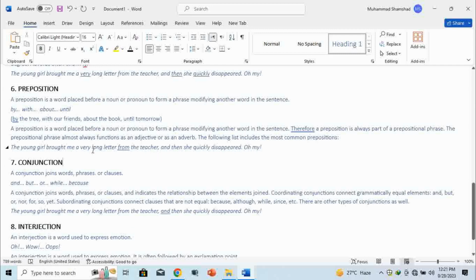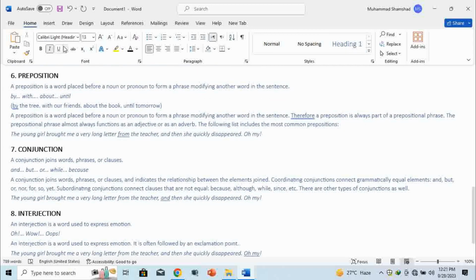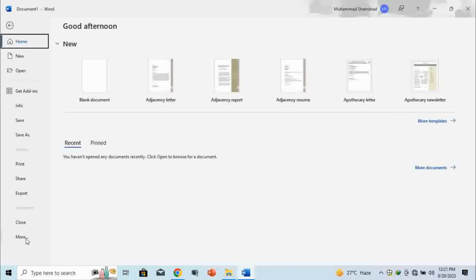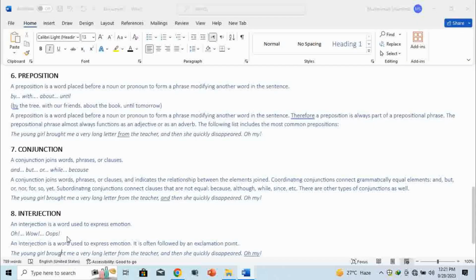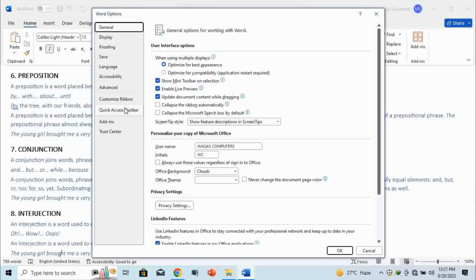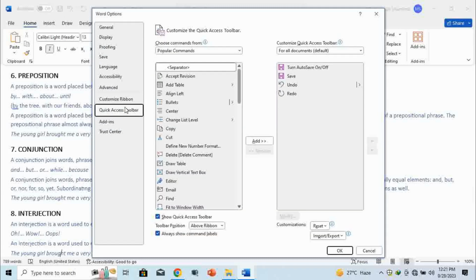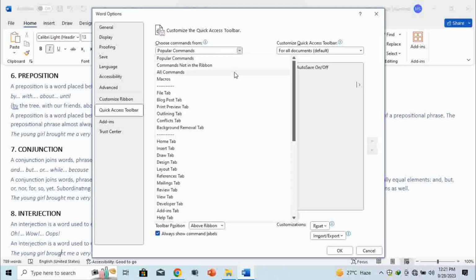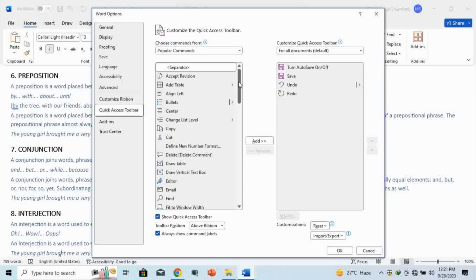you need to make some changes in your Word application. Click on File, then click on More. Now click on Options. Now click on Quick Access Toolbar. Then click here and click on All Commands.